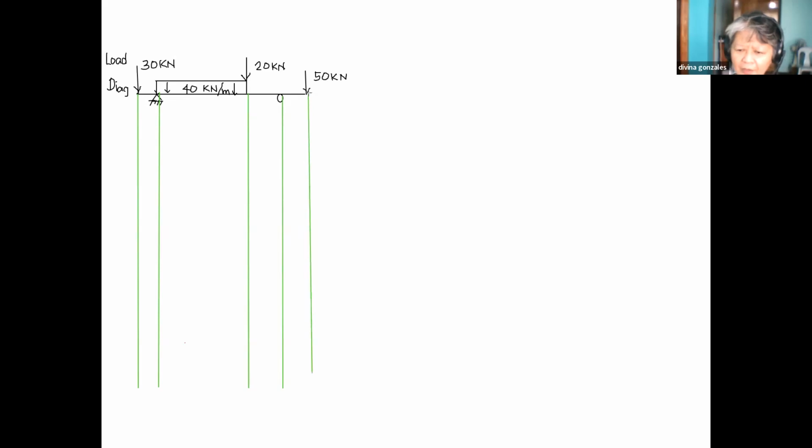Okay. By the way, when you are drawing the shear and moment diagram, whether in your notebook, your homework, or the exam, there will be some drawing of our shear and moment diagram also in the exam. You make sure that after the load diagram, you follow it up with the shear diagram. Let's say this will be the reference line for our shear, and after the shear, we have the moment diagram. They should be in sequence, which means all the computation will be placed on the other side. You fold your paper lengthwise, all the diagrams on one end if you're using a bond paper, and the computation on the other end.